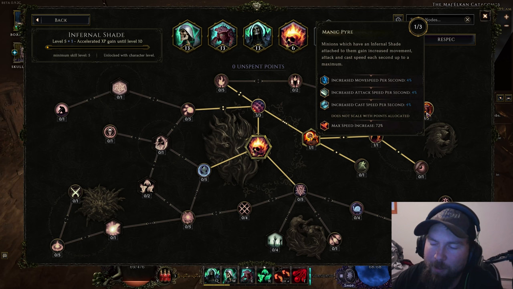And later for every shade that we have, it's going to give base cold damage or extra flat cold damage to all of our minions. So that's why we're building into it now.